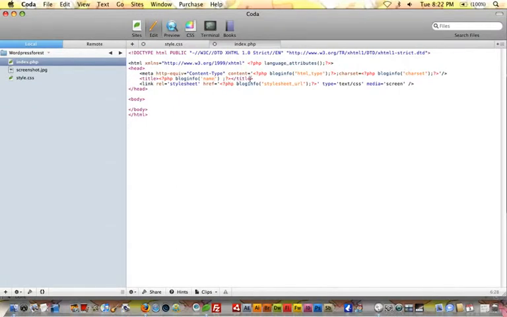We did the same thing for our content type on our meta tags, and we also used it to help us figure out what path our style sheet was located in, so we don't have to keep track of that. We used blog info with the parameter of style sheet URL.